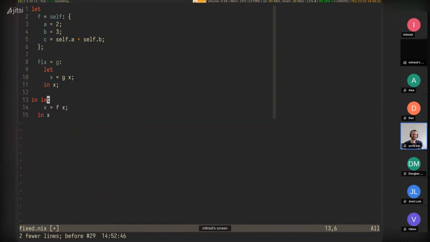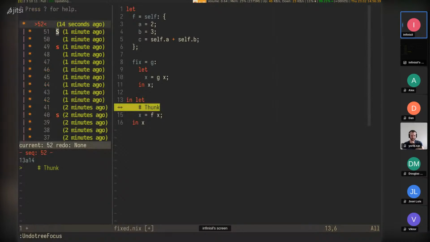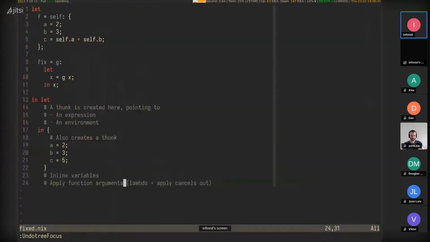Okay. Yeah, and I mean, so here it will be necessary, for example, so it sees, oh, we have an X, but it's not evaluated yet. So at the start, it will point to a thunk. It will be unevaluated at first. And then it's gonna do the evaluation until it gets to a value that it can access an attribute of, which will be an attribute set.